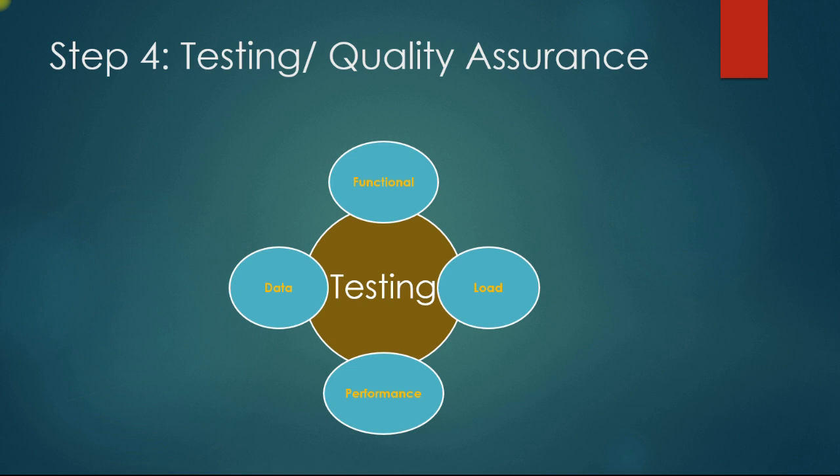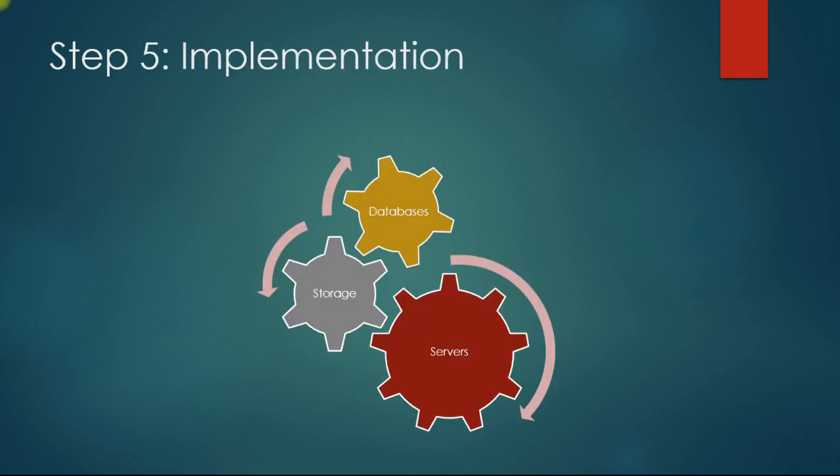Once testing certifies everything good, then it's time to implement the product, to pass on the product, you can say, to the user. So you'll be setting up production servers, storage, databases at a production level. And once all those servers, storage, database is set up, the developed and tested product will be deployed to these servers. And from here, the users will be given access.